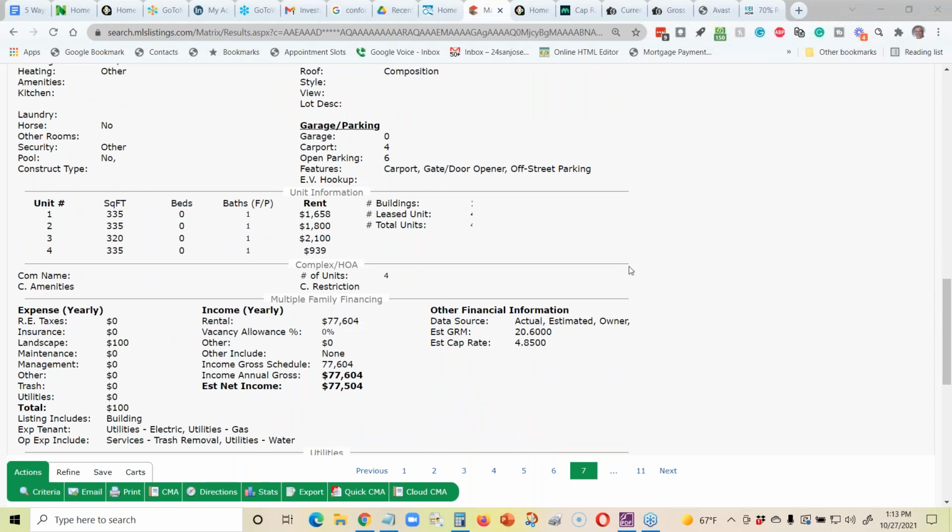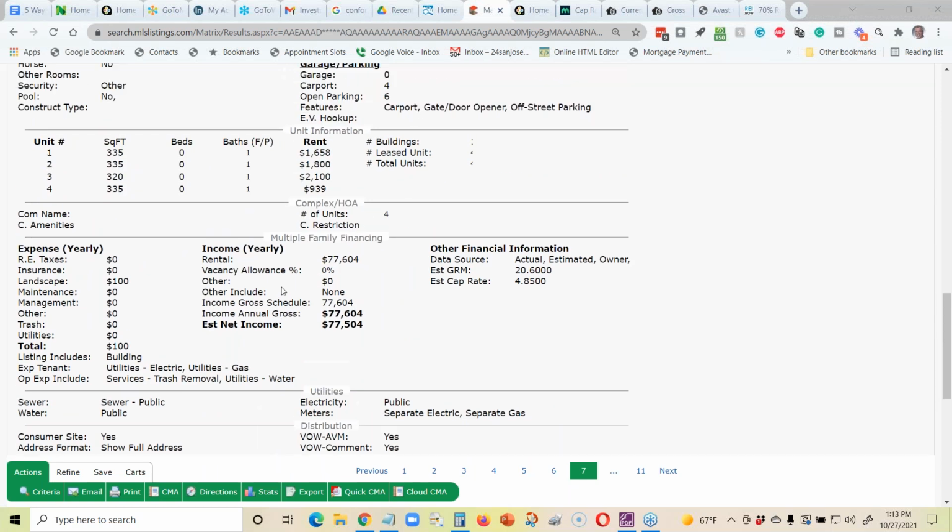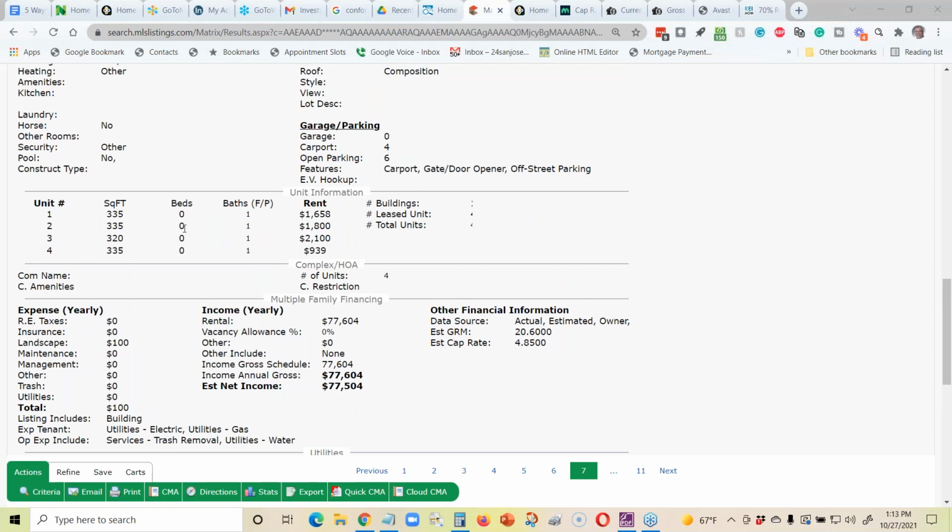Excuse me. So the other thing that I'm going to look at, because we don't really know what the rent is on these, what the terms of the leases are. We really don't know. They've given us their annual, this is supposed to be operating income, right? That's the gross scheduled income. They're not giving us all the numbers. They're saying that the gross income is the same as the net income. And this, by the way, is relatively common, that we don't have everything. We just don't. And the reason is because the agent doesn't put in all the information.